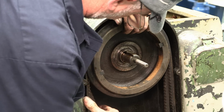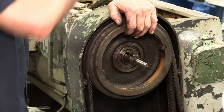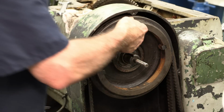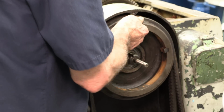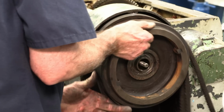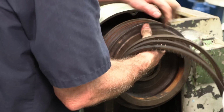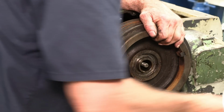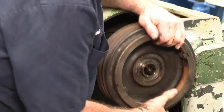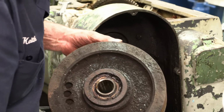All right, I kind of like that because I'd rather deal with bearings outside, on the press, something like that. Okay, our three belts.